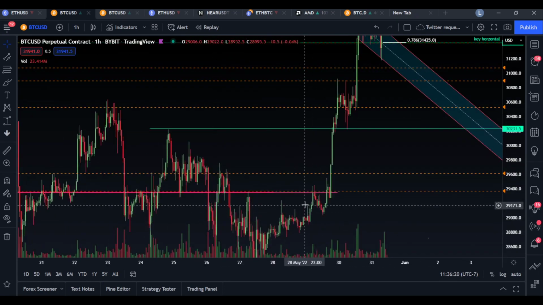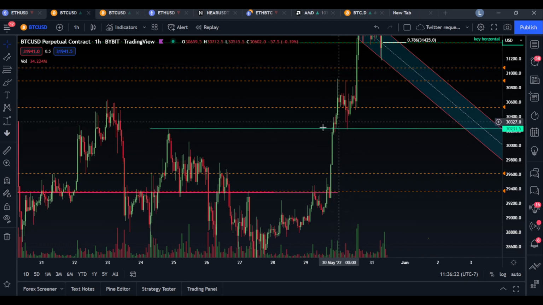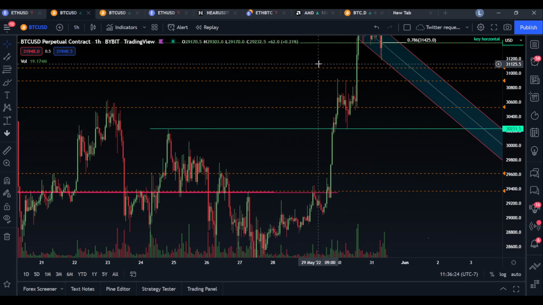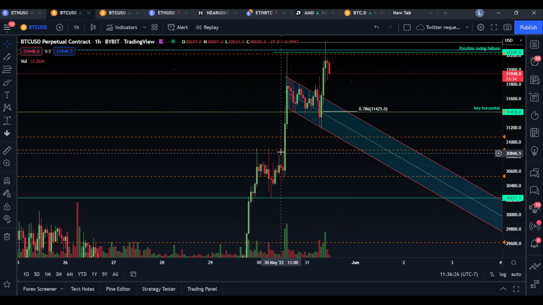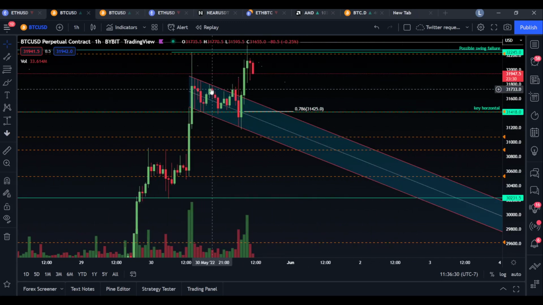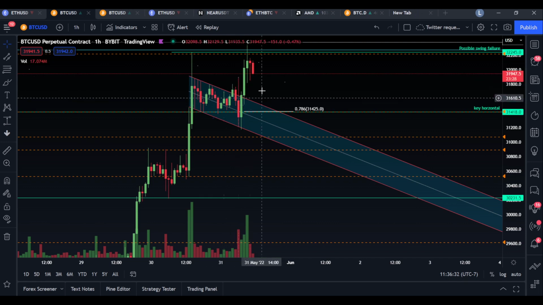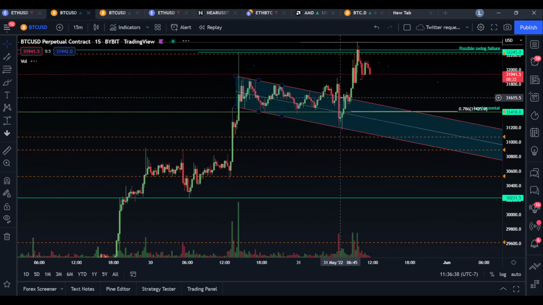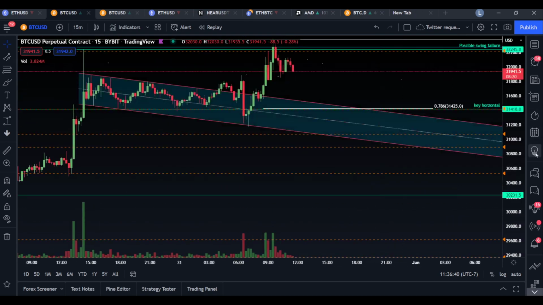But first, you can see we pushed up through this high. We back tested it as support. We rallied off of it. Then we pushed up through this high. We back tested it as support, and we had a minor rally off of it. And so I'm going to dive into this price action, and what kind of relevant levels we're creating here.